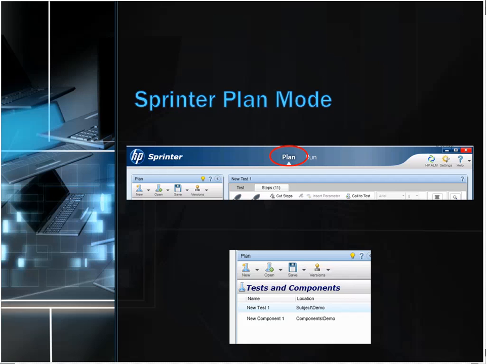In Sprinter's Plan Mode, you can create a new test or open an existing test for editing. If version control is enabled in ALM, you can even check in tests. The same basic functionalities that are available in the test plan module are available in Sprinter's Plan Mode.